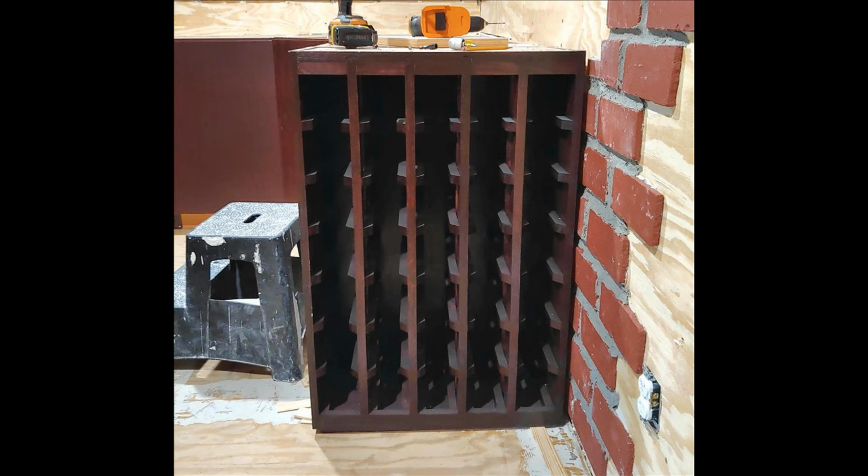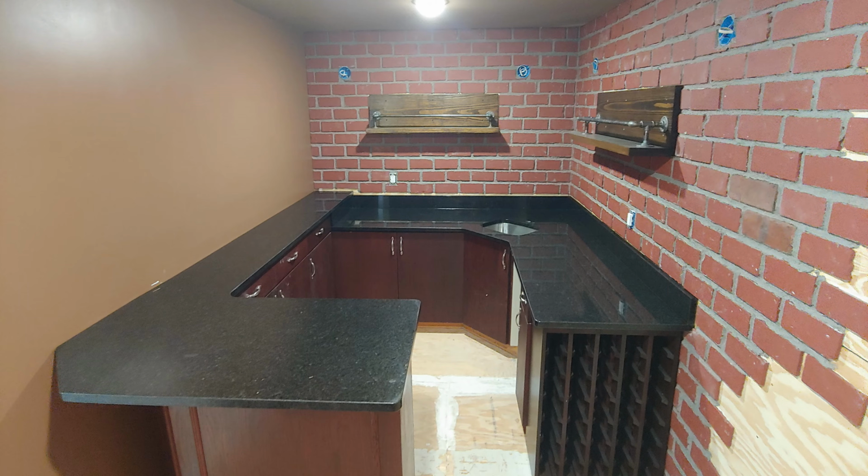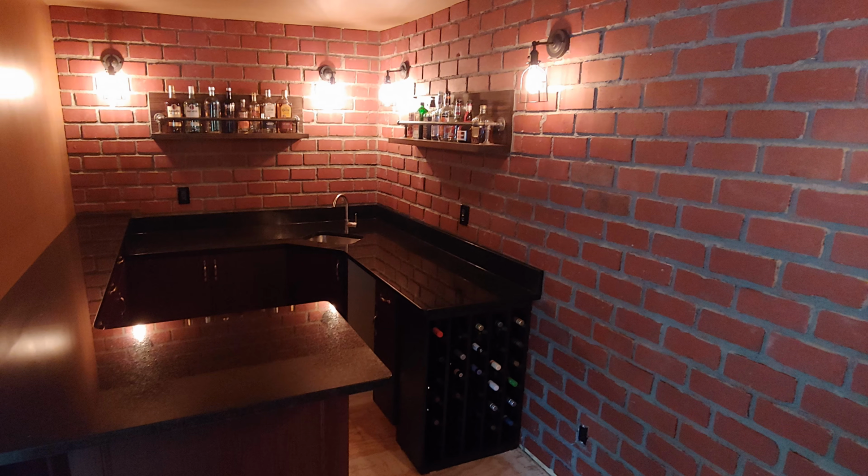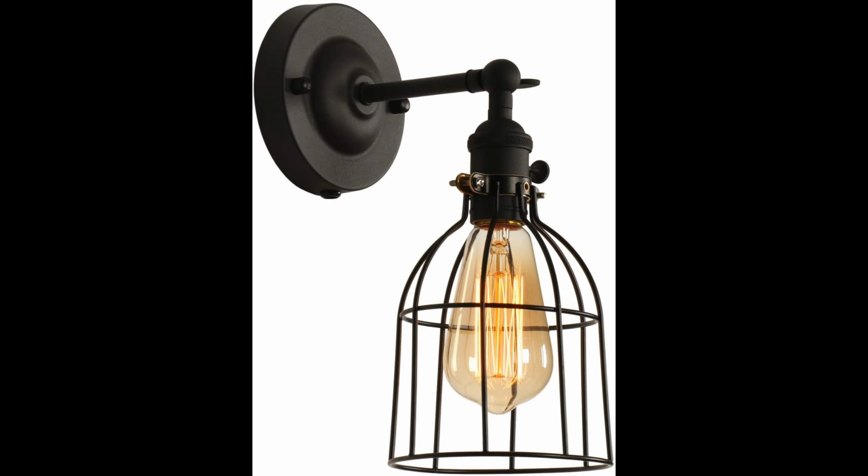I installed the wine rack at the end of the cabinets. Then we got the counters and sink installed. My wife finished the brick and mortar, and we installed the lights. We went with these industrial-looking wall sconces with Edison bulbs for the main lighting in the room. There's also some recessed lighting in the ceiling if we need it to be really bright.